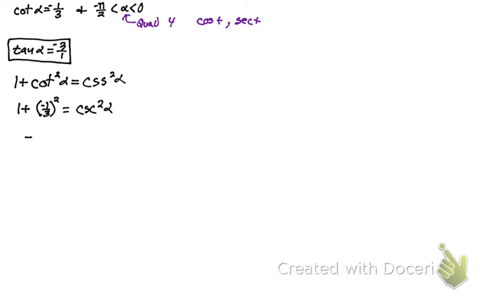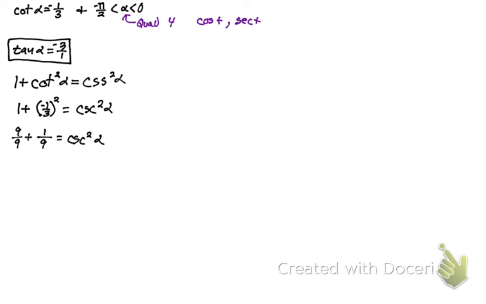All right, here's my little pro tip. I'm going to square this first before I rewrite 1, because 1's really easy to rewrite with a common denominator. So if I square negative 1/3, a negative times a negative equals a positive. So we're going to have a positive 1 squared, which is 1, over 3 squared, which is 9. Now, in the place of 1, I'm going to write 9 over 9. And that's going to equal our cosecant squared alpha. Good so far?